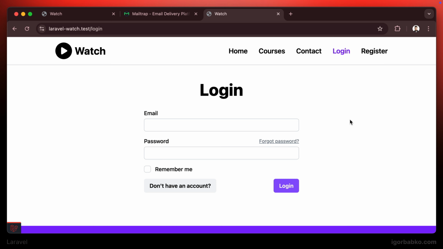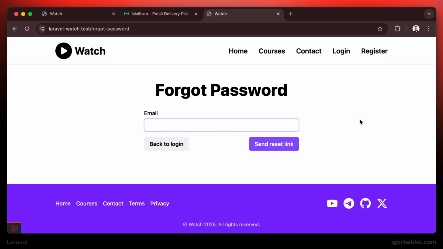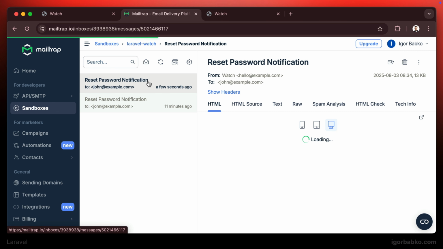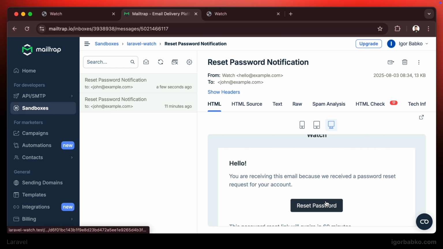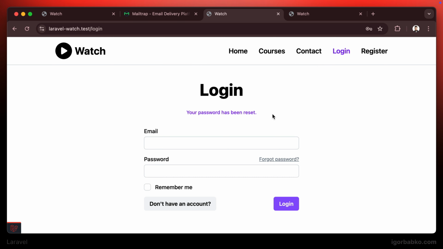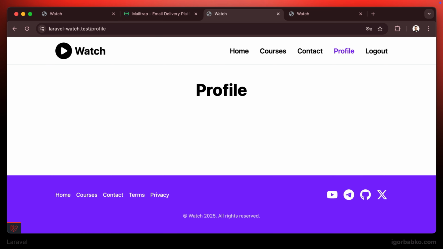And now let's go over all this flow of resetting password once again. Firstly, I'm going to submit the email with password reset link, which will end up into my Mailtrap account. From here, I'm going to click reset password button and will end up on the reset password form. And after submitting this form with a new password, we have been redirected to the login page, and this time we're seeing status message saying that our password has been reset. And of course, now we have to log in by using our new password, and we'll be redirected to the profile page. That means that our password has been successfully updated.